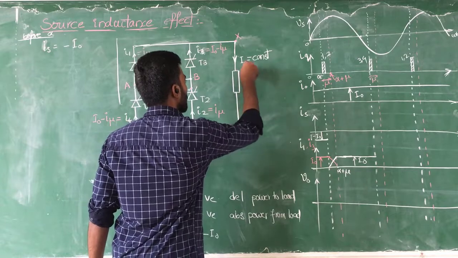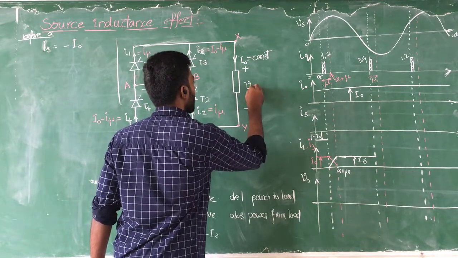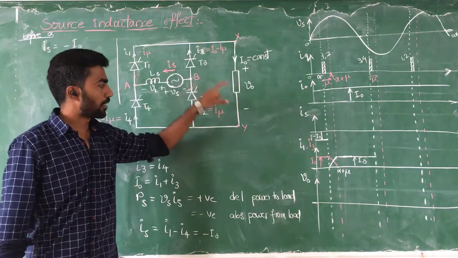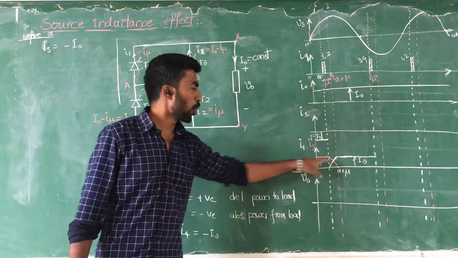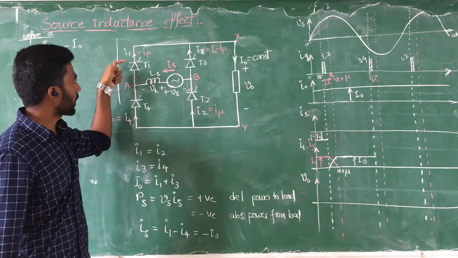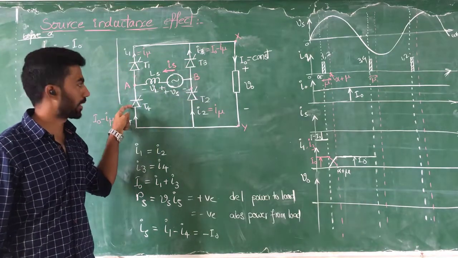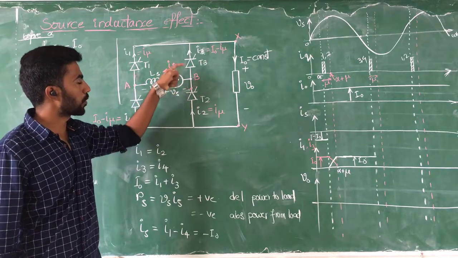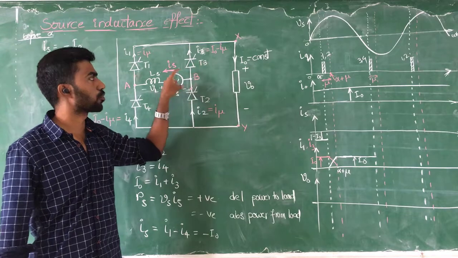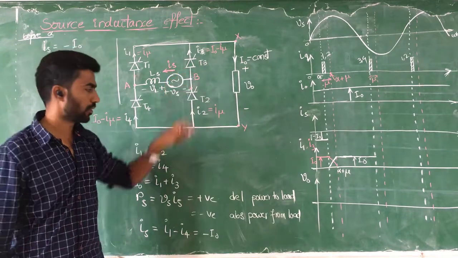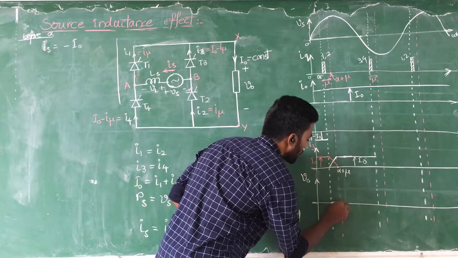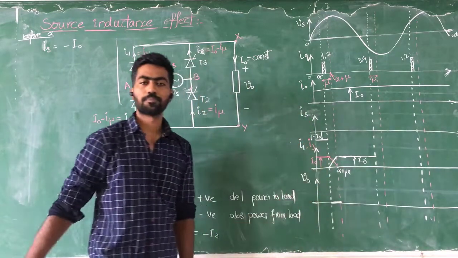Fine. Now within this transition period, if you clearly notice, this is the voltage across this load, plus and minus, so this is V0 here. In this overlap period, thyristor 3 and thyristor 2 are conducting, or else thyristor 1 and thyristor 4 are conducting. So in this overlap period, if these two are short circuited, then V0 voltage is equal to 0 voltage. So you can directly draw here that V0 voltage is equal to 0 here.